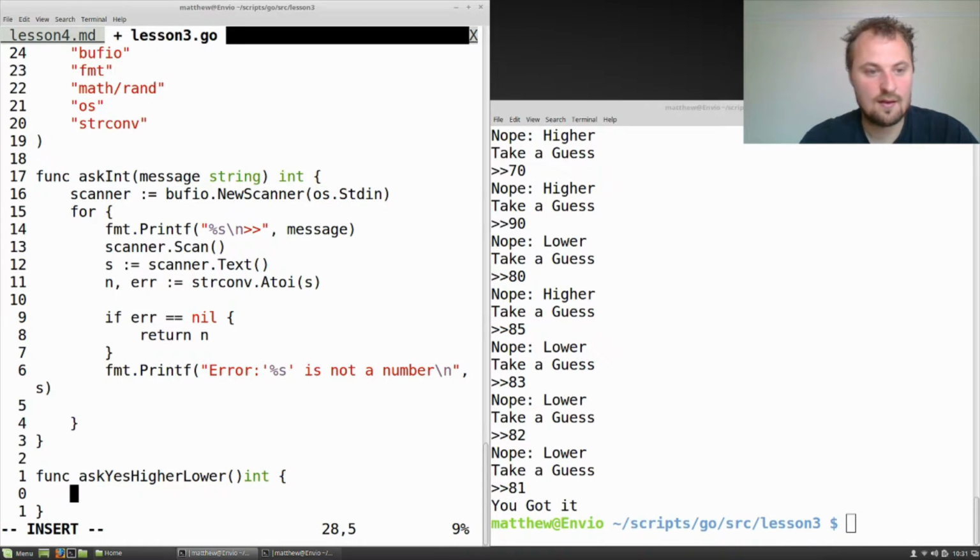So scanner := bufio.NewScanner, and it will take os.Stdin. Honestly, I would have had to look this up again, but I'm just reading the code from directly above.